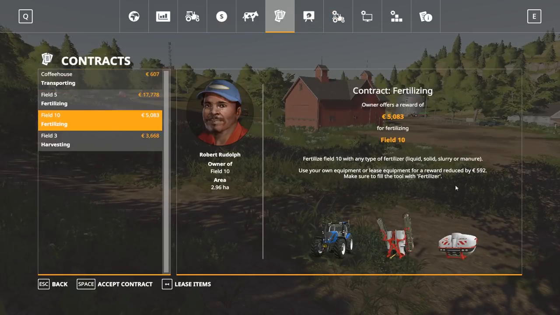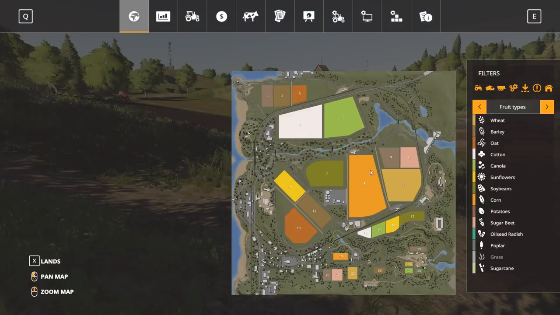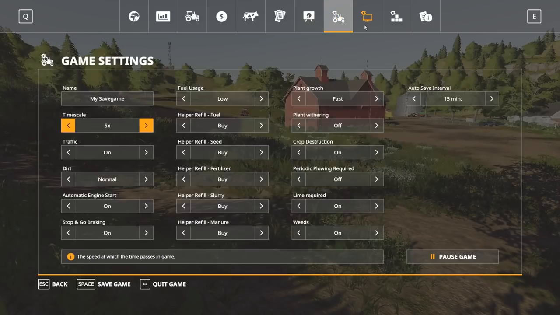Contracts, fertilizing. Wow, look at that. That's pretty cool. $17,000. Fertilize field 5. Where's... Oh, that's a big field. That's why. Statistics, save game settings.